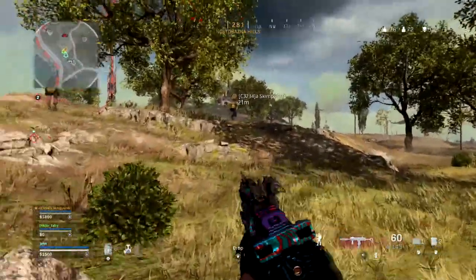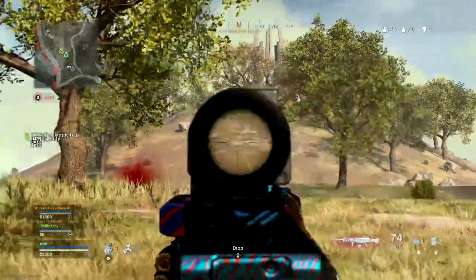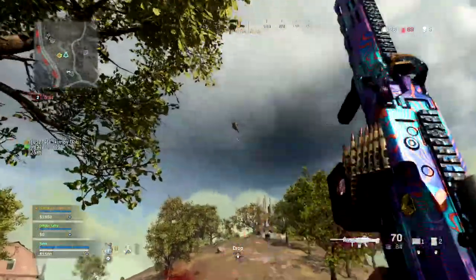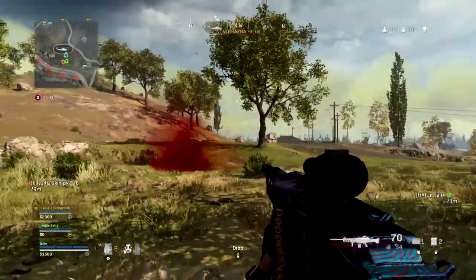Oh, they just got off. Alright, go. Oh, they got back on? No. Oh, they threw a loadout. What the hell? Why would they do that? Wait, what? What was that red smoke for? Oh, it's the contraband. Oh, they took off. Yeah, they were trying to do that.